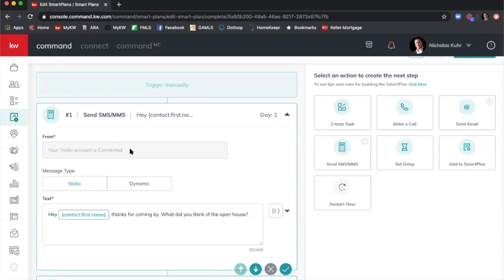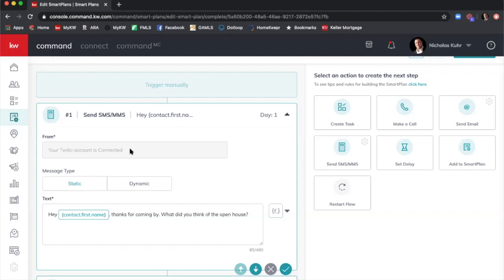So, another thing to call out is that it's not going to be from your number. When you sign up, it's going to automatically give you an Austin, Texas number because that's where KW's headquartered. But for $1 a month, you can rent an Atlanta area code. Last time I checked, there were no 404 or 770 numbers, but they did have 470. So it's not going to be your number, but I do recommend that you add Twilio to your account. That way it'll really streamline a lot of these text messages that have to be sent.